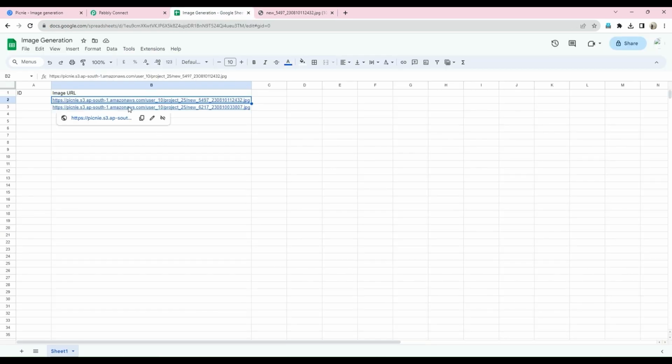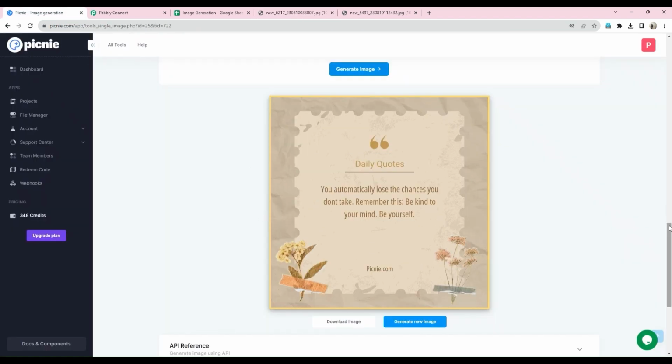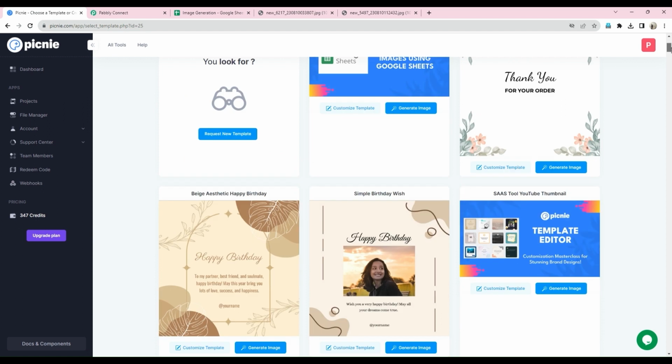You'll immediately notice the generated image URL appears in your Google Sheet as a new row. Let's generate more images to see it in action.